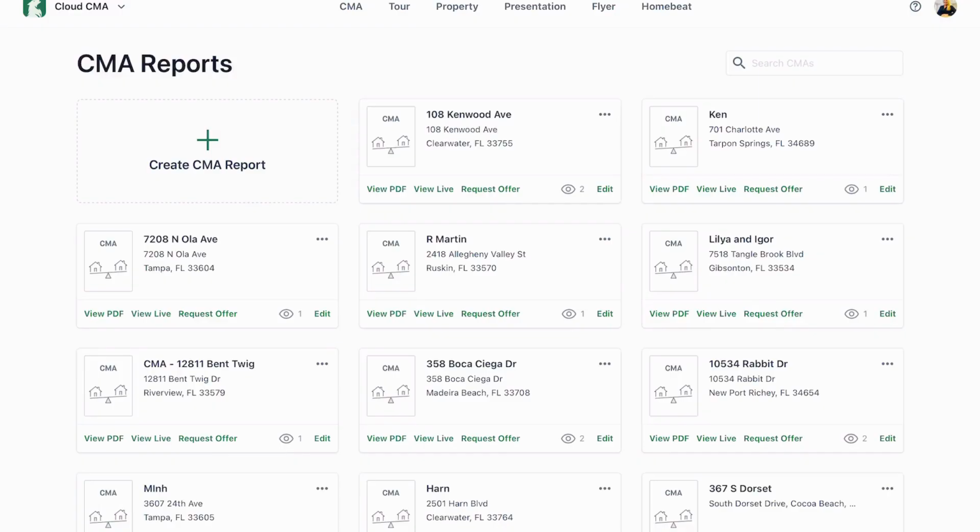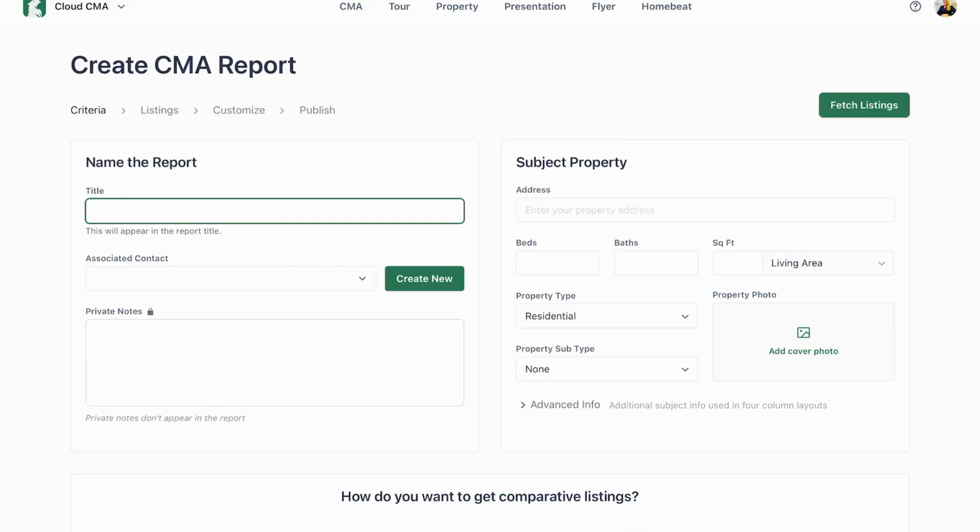Okay, I'm going to go over CloudCMA and how to make a report that is very effective for your buyer and seller. By just going through here, running a report, and sending it over to them, you're doing a great disservice to them. So I want to show you how to really analyze it and make a CMA report that actually makes sense. So you're going to come in here and press CMA report, create CMA report.